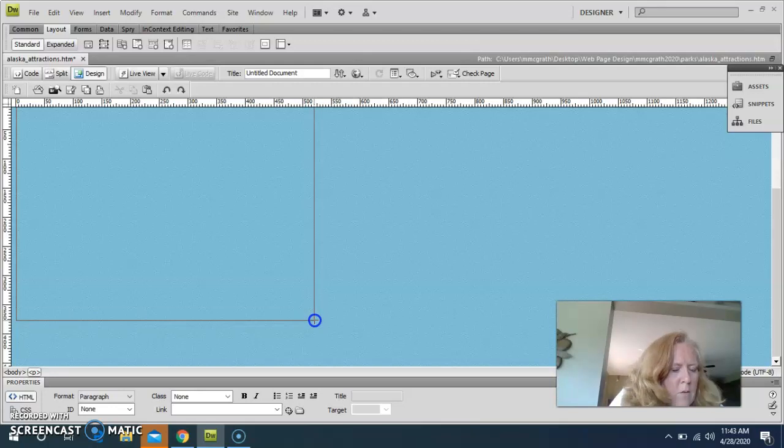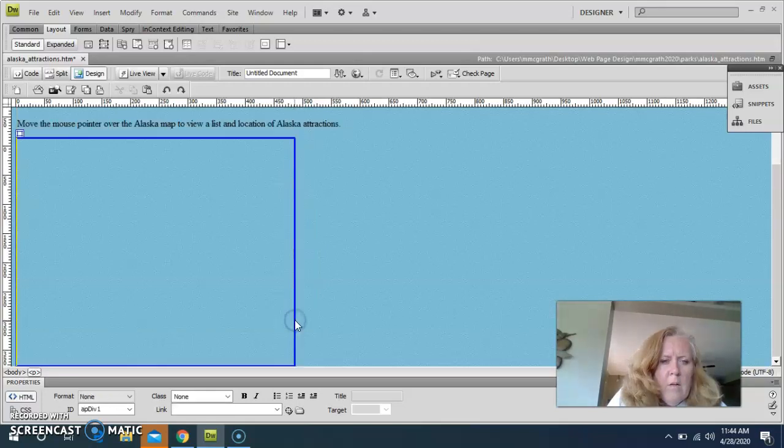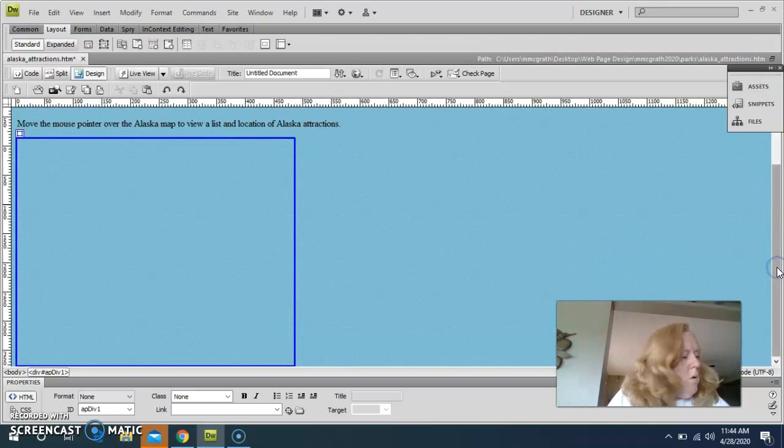So that's right. So 470 wide. Oops, I moved over a little bit. Right about that. Okay. And you should see that blue area around there. That's what you're supposed to see.